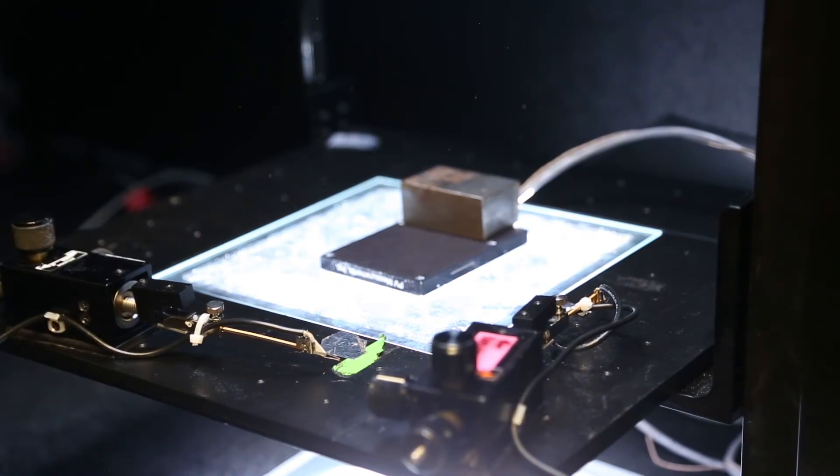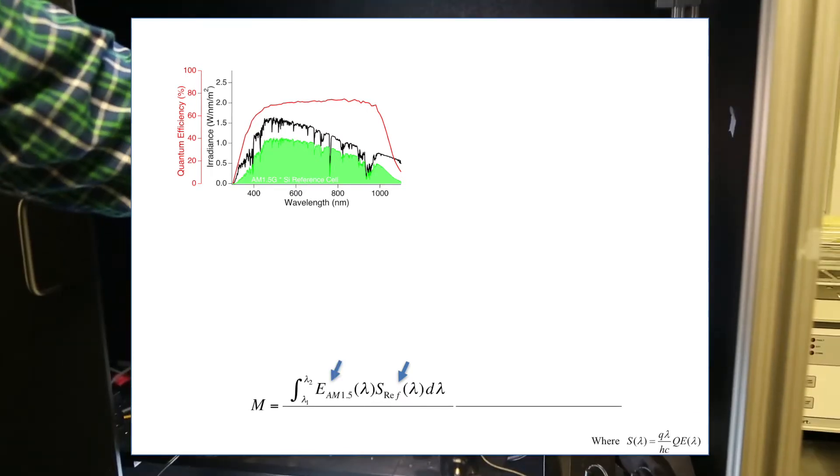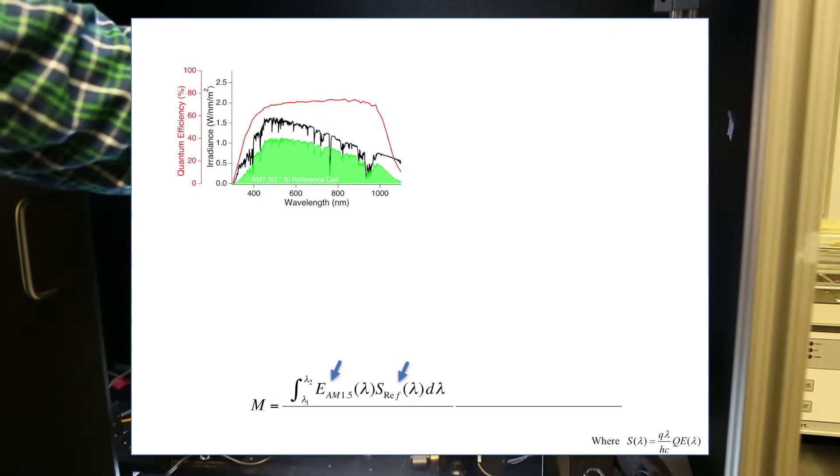Let us assume that we have a silicon reference cell for calibration. We are testing a cell with a larger band gap. We can calculate the spectral mismatch with four terms. First, we measure the external quantum efficiency, EQE, and spectral response. We multiply the latter with the AM 1.5G solar spectrum to calculate short circuit current. This goes into the numerator of M.